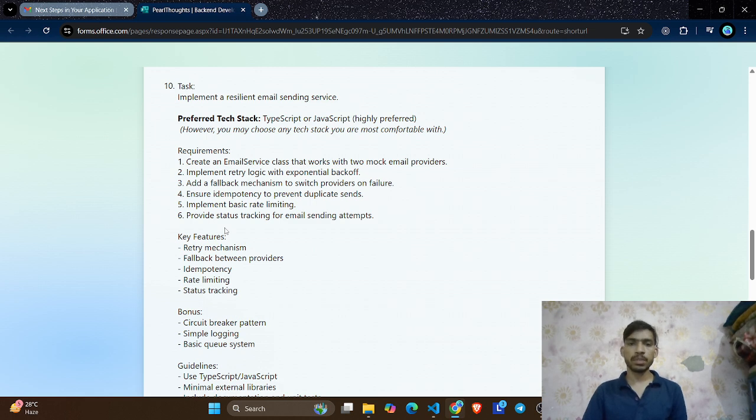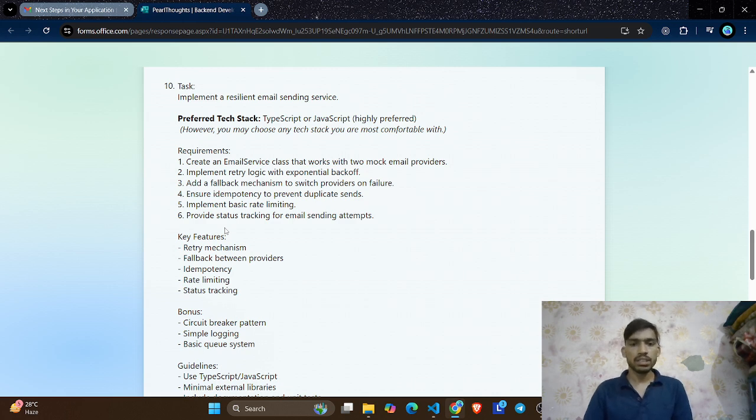To explain this, whenever an email sending request fails, the solution should retry it after an exponentially increasing delay. It adds a fallback mechanism to switch providers on failure. In this point, we need to make sure that our solution is capable of switching between providers whenever a failure occurs.